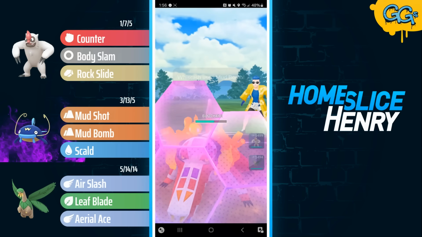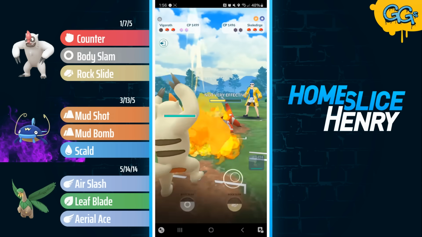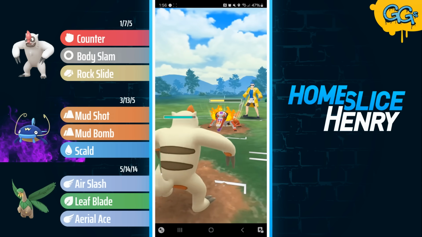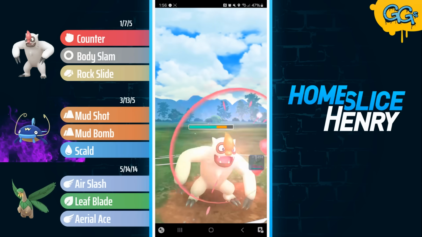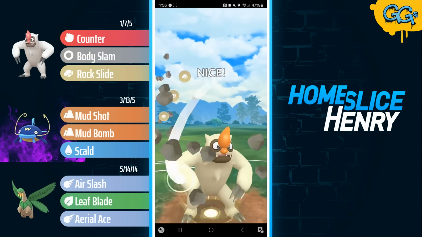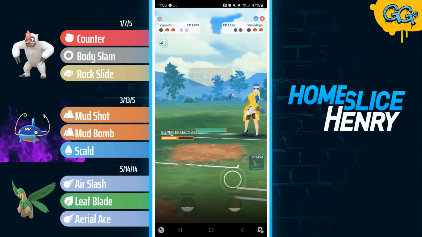The Mud Bomb is going to be shielded up, Skeledirge is going to win switch advantage, and in comes Vigoroth. Vigoroth to be hit with multiple Disarming Voices here. They fire off Disarming Voice number 1. I'm looking to make it to the Rock Slide, and I do get there just before they make their next move. So I denied them opportunity to fire off the energy. The Rock Slide will pick up the KO.